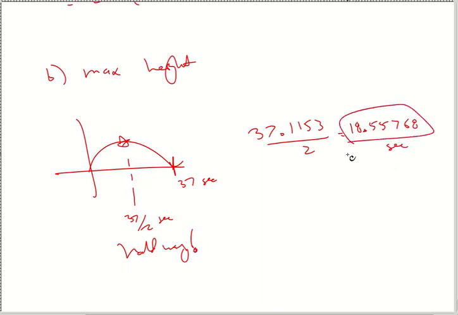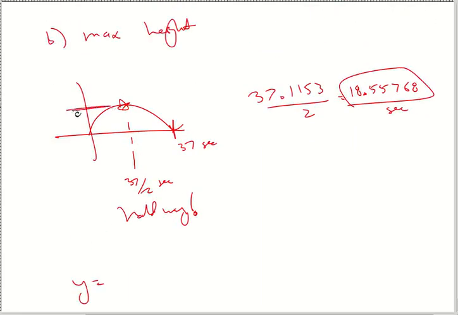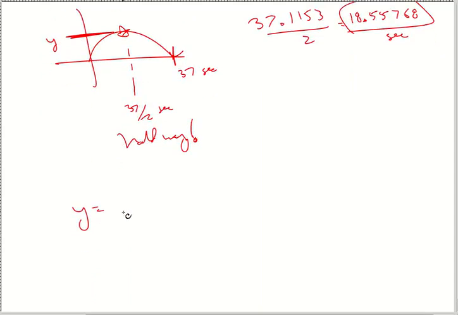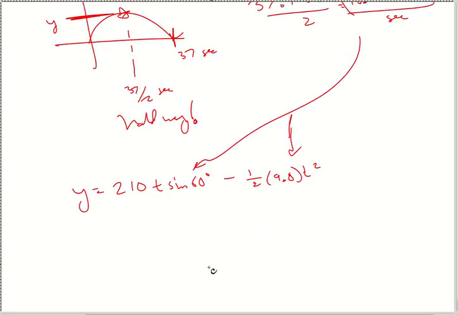Again, not my answer. It's not saying when is my maximum. It says how high. Well, that's a y value. They're wanting to know what's the y value, how high it went. Well, we have a function for y. Let me go ahead and write it back out here. There you go. And I know what t is, so I'm going to plug it in, and get some answers here. And y equals, let me just go ahead and give you the answer, 1687.5 meters. So that's, again, that's the max height.